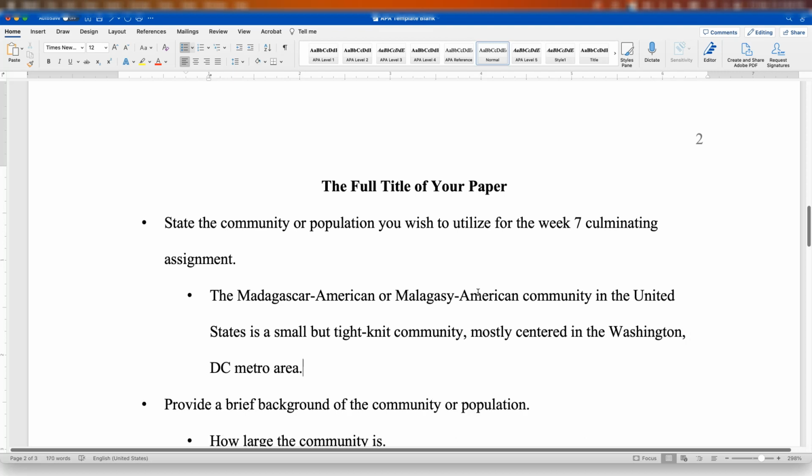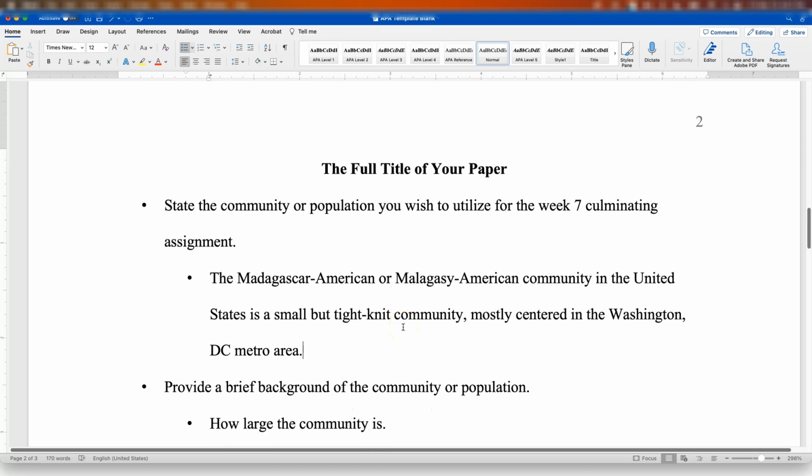The Madagascar American or Malagasy American community in the United States is a small but tight-knit community, mostly centered in the Washington, D.C. metro area. And as you're writing this, you may have some research to do to get the correct current numbers, but you can write placeholders with things like this.